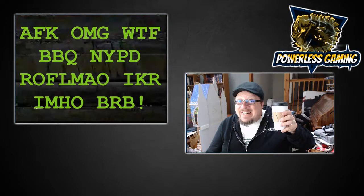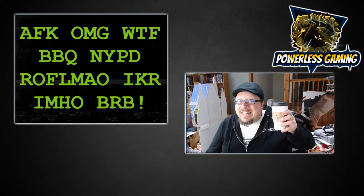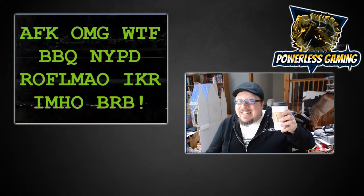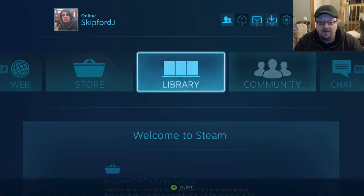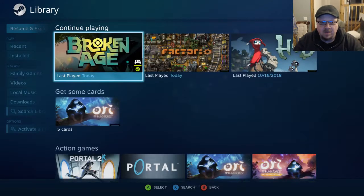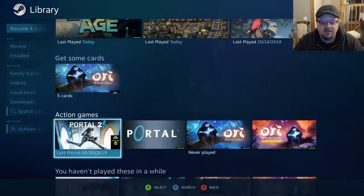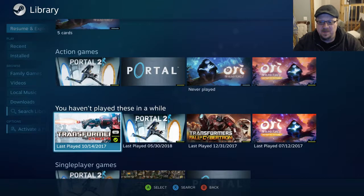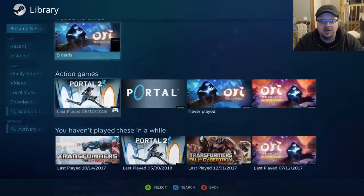Chair left, chair X. Why are all of those pluses? This is not good. Alright, so I may have to hook a keyboard up to it here for a second. We got library. That's all the stuff I have that he can install. Yep, this is exact. Well, we know that the family portal restrictions work.